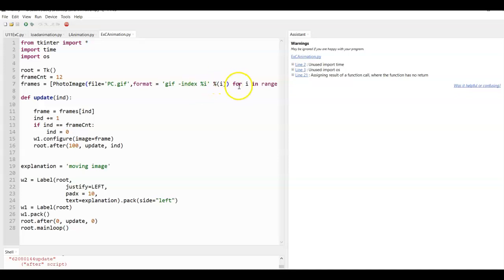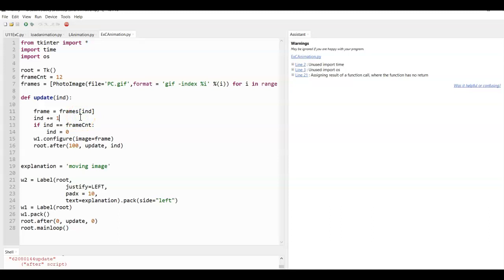With that, we need to iterate through the indices, so we need to use a for loop. Then we have a method. We are going to update each individual image as it iterates through and loads each frame. So frame is going to be frames of the individual image, and we're going to increment the index each time.